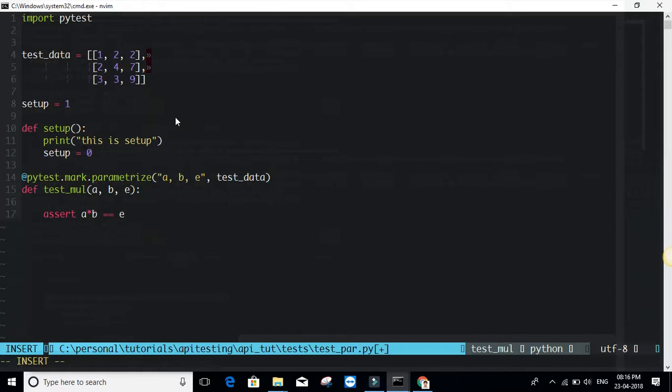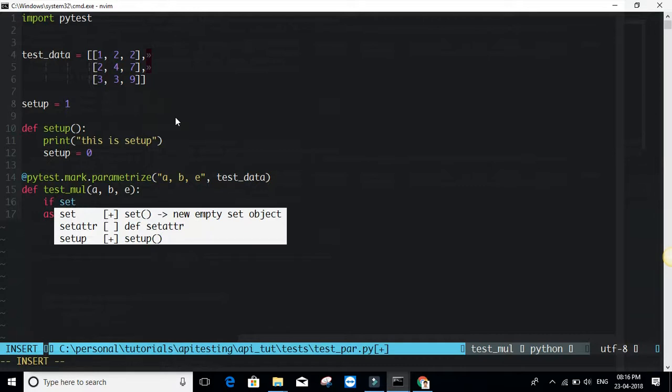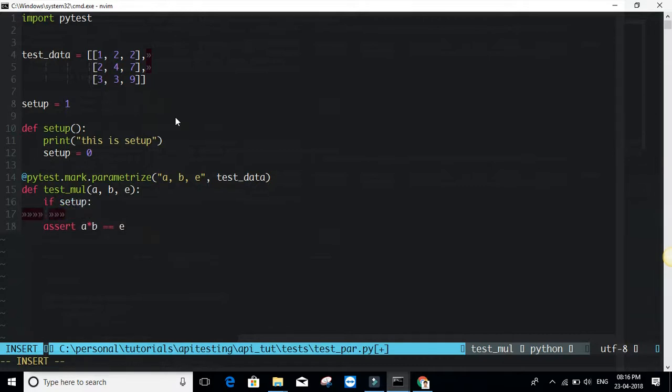Now here what you need to do is call the setup, only if setup is set, then call setup.